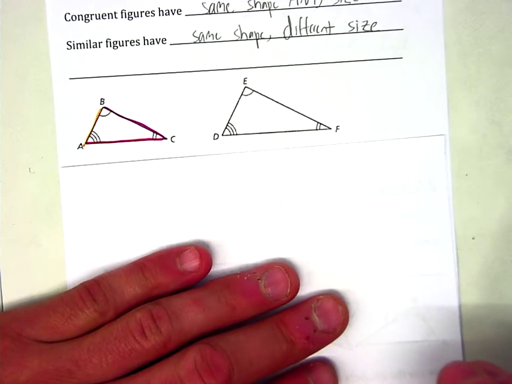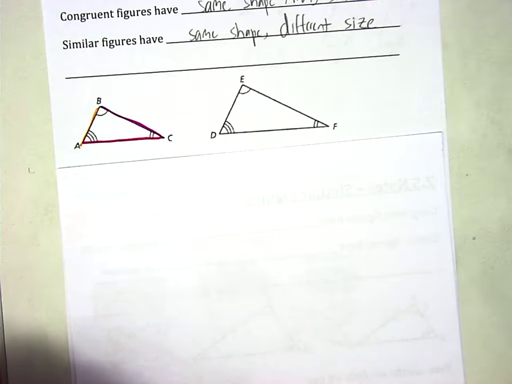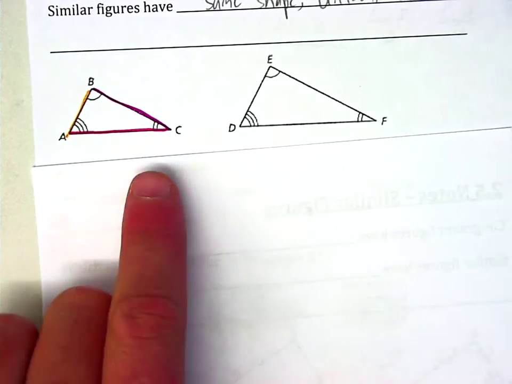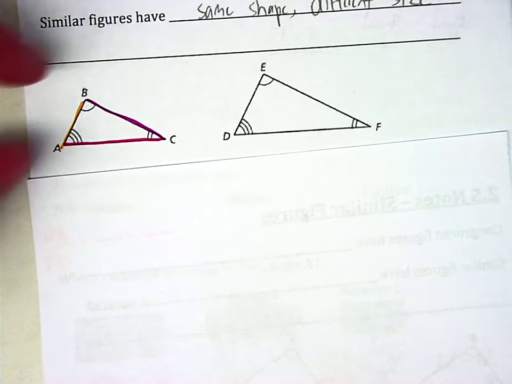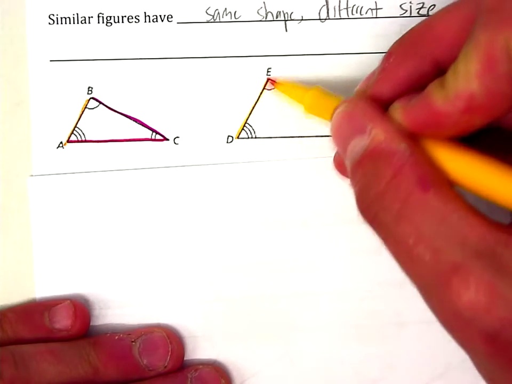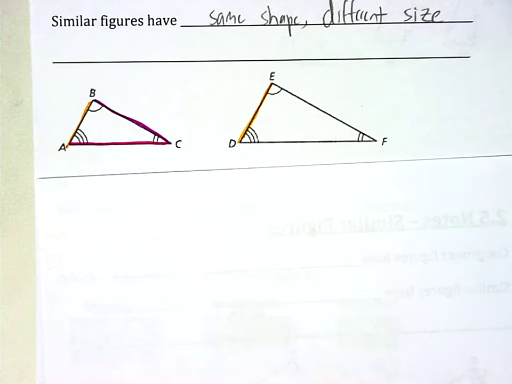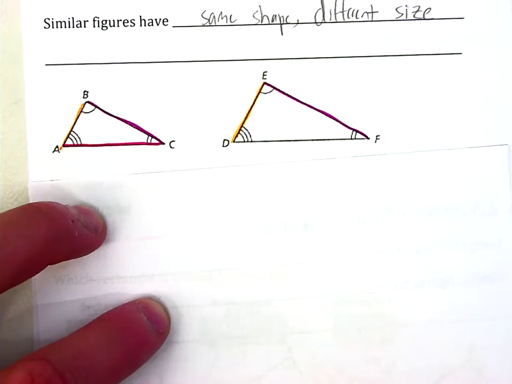And I think it's helpful for us to review the terms corresponding sides and corresponding angles. So, got fancy with some colors here. I don't know if you can tell the difference between the two different shades of pink that I'm using right here. But, hey, side AB. Corresponding is fancy talk for the matching side in the other similar and/or congruent figure. But we're looking at DE here. AB and DE are corresponding sides. And I know what you're thinking. You're thinking, well, Mr. Bywater, aren't there other pairs of corresponding sides? And to you I say, yes, there are. BC, for example, its matching side is EF over here.